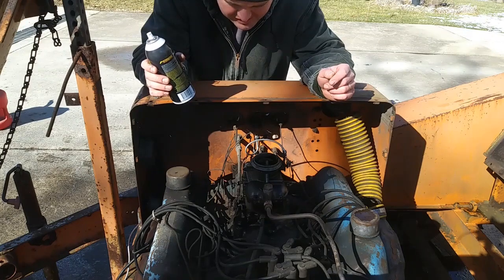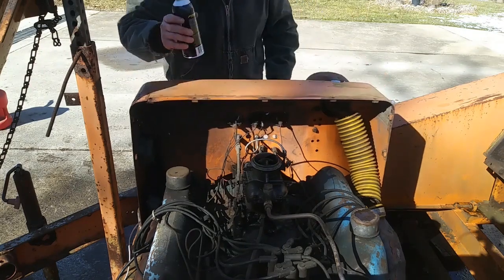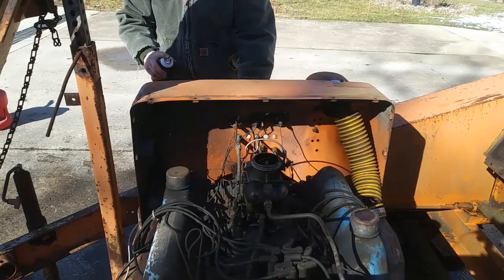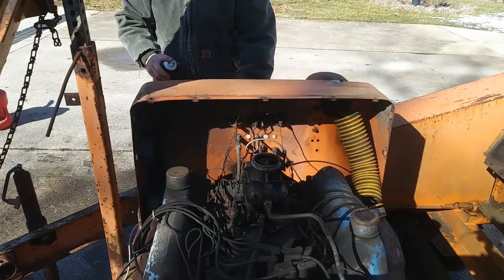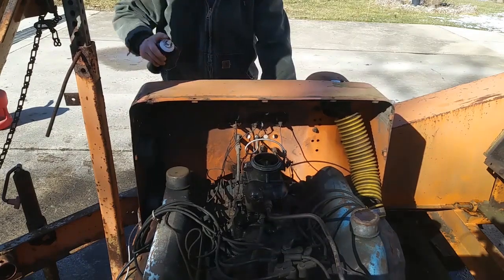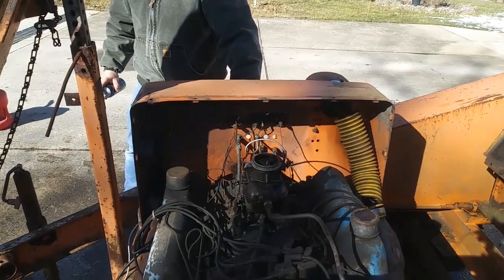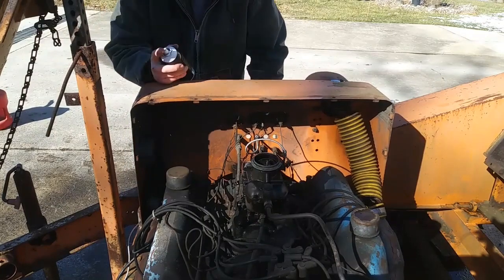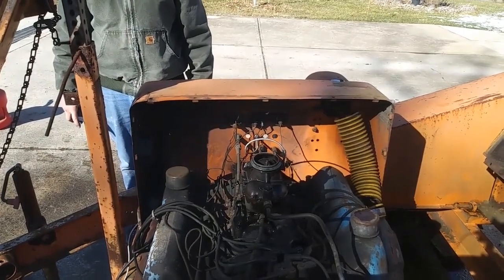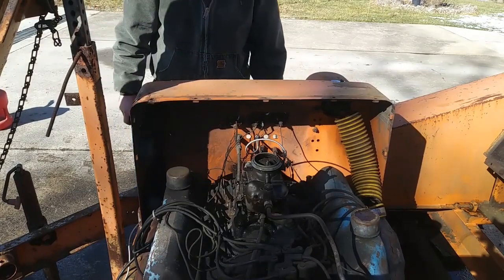So, should I investigate it or should I just keep cranking until I kill the battery pack? I'll just keep cranking on until I kill the battery pack because it's just about dead. It's exciting. We got ourselves a fuel delivery issue.